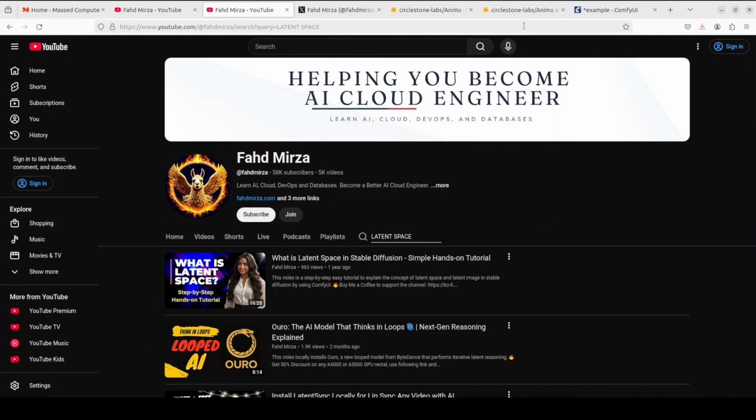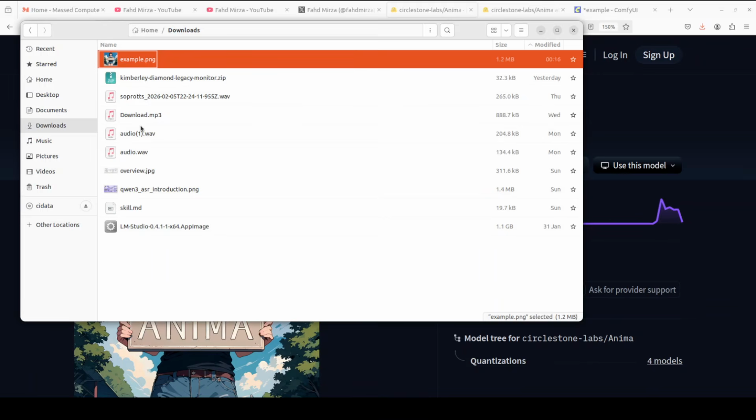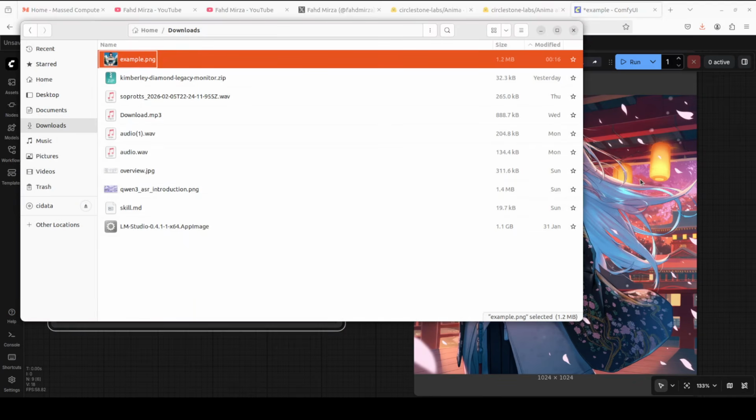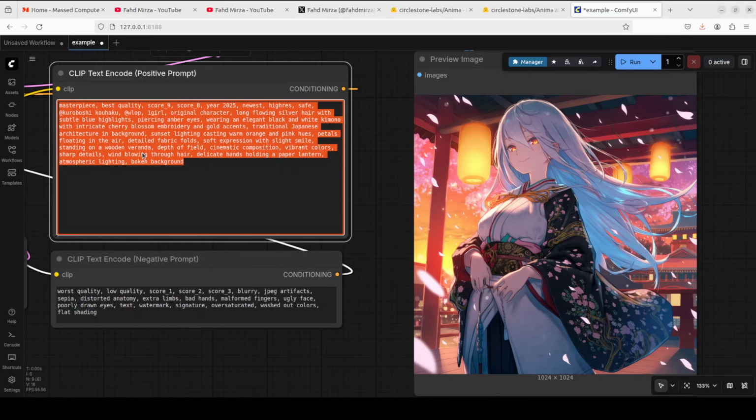Once you are done that, just restart ComfyUI. And the good thing is that this image on the Hugging Face card has all the workflow. So just save it on your local system like I have done it here, this example, and then wherever your ComfyUI is, just drag and drop. It is going to automatically fill this screen with this workflow. Then just give your prompt here, whatever you want to create, and then also give a negative prompt which you don't want in your image, and this is going to generate this. So let me give it another prompt and we will run it and see how long does it take and how much VRAM it consumes.